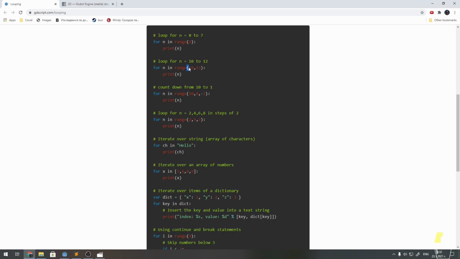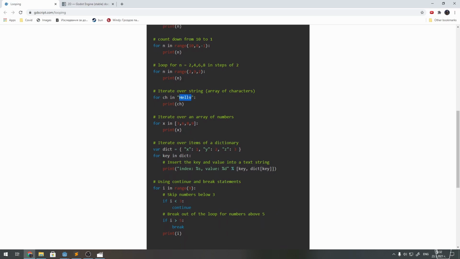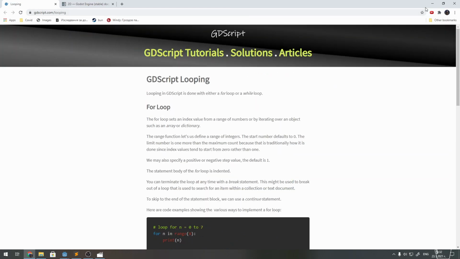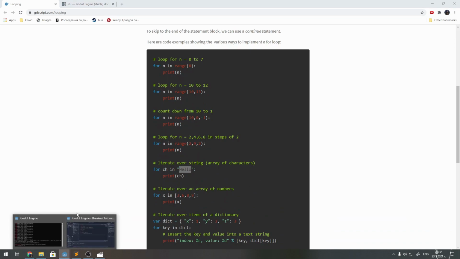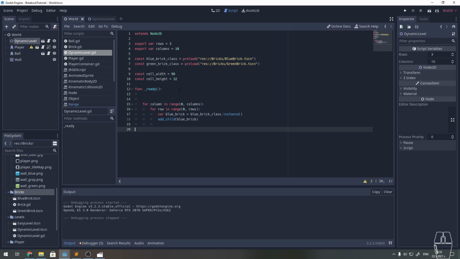You can also specify a sub-range, so from 10 to 12. The first one is inclusive, and the second one is exclusive. You can also define the step value. So if you want 2, 4, 6, 8, you can go from 2 to 9 with a step size of 2. You can also loop over characters and so on. If you are not sure about some implementation detail, you can always check it online if you cannot find it in the search help.